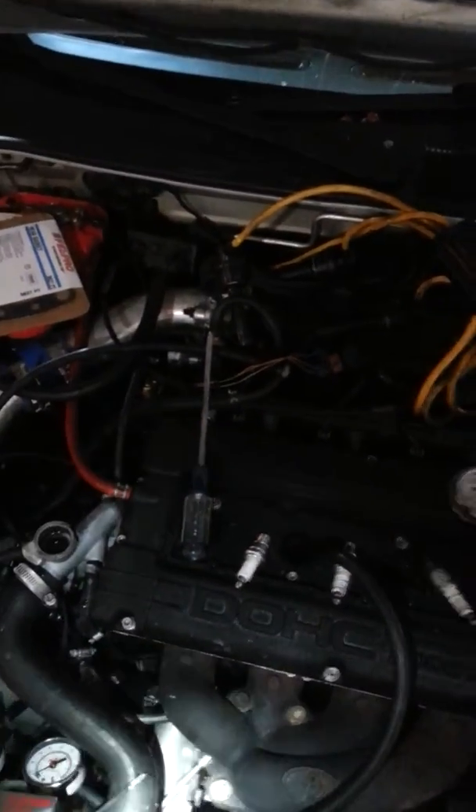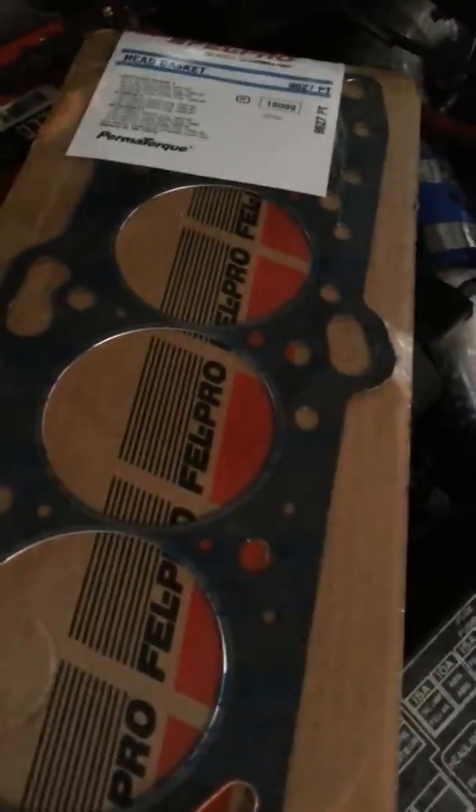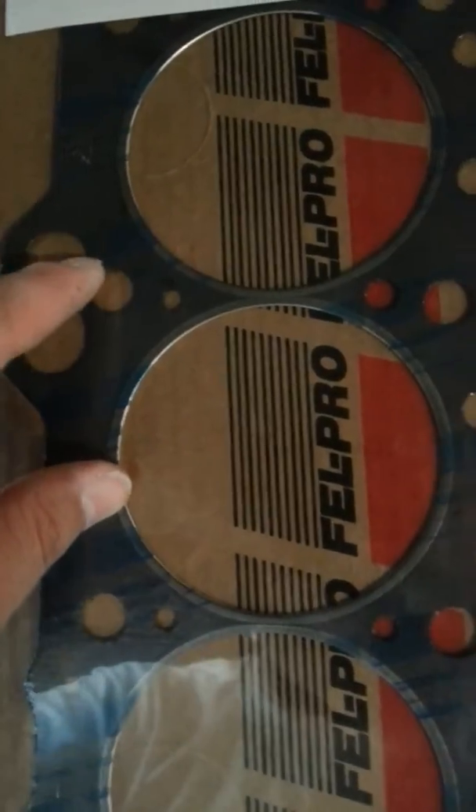The gasket I have on there now has probably less than 10,000 miles on it. It's a copper SCE Titan head gasket. If I zoom in here — it's not too clear, but you can tell it's a copper gasket. This gasket has a pretty thick mating surface and a stainless steel wire in between the copper of each of the cylinders. Like a typical gasket, it has some type of sealant or silicone around each of the coolant and oil passageways.